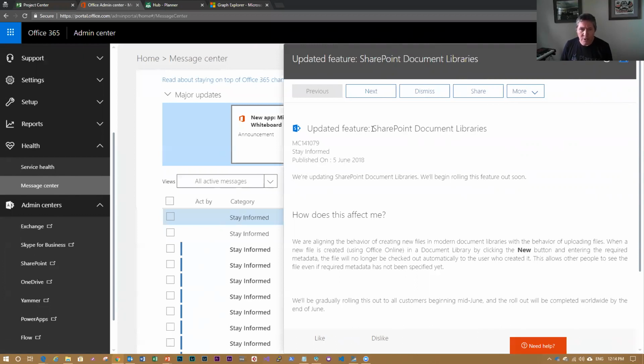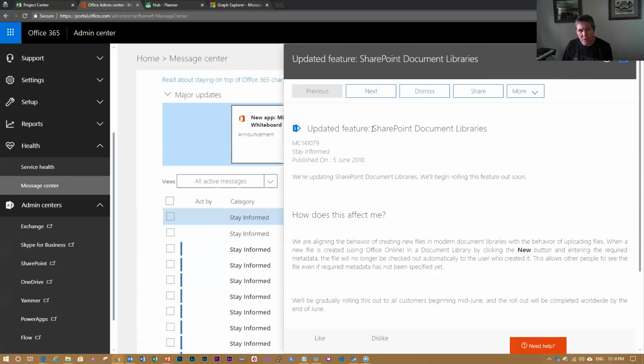Usually it gets what you want. Sometimes you'll get a title that perhaps talks about a particular feature, but doesn't actually talk about what the particular workload is. For example, I've seen some where it might talk about something to do with inboxes, and you'd really like it to say Outlook Web Access or something like that in the title so that it pulled it into the right bucket. Project is generally pretty good. Project ones normally say project in the title, same with Planner. Planner ones say Planner in the title.